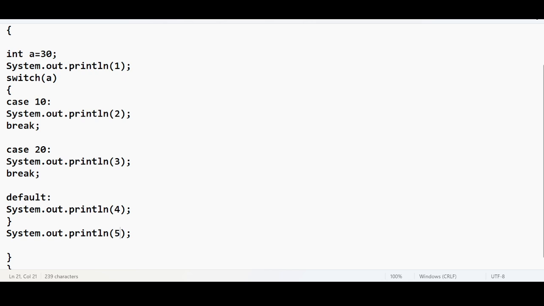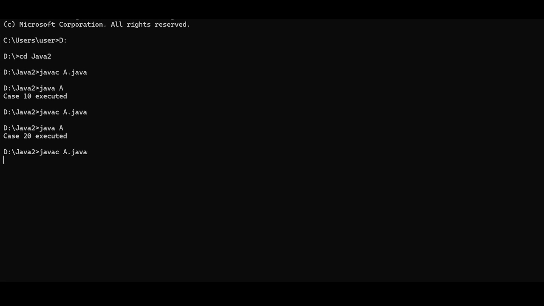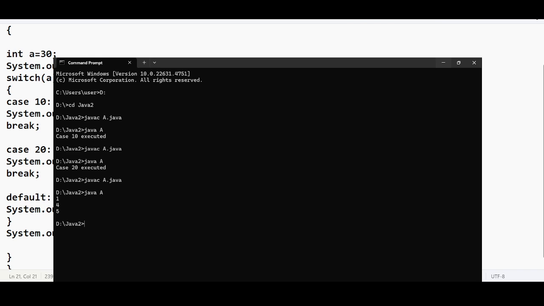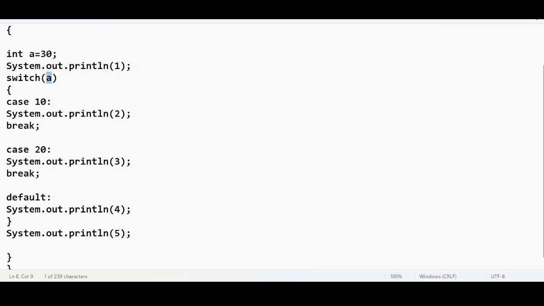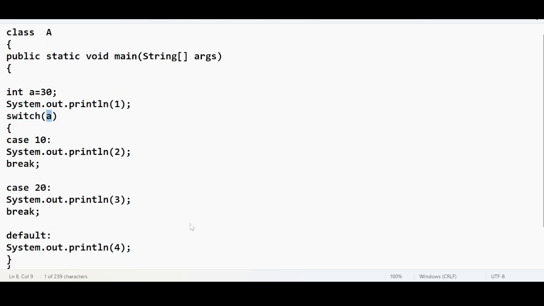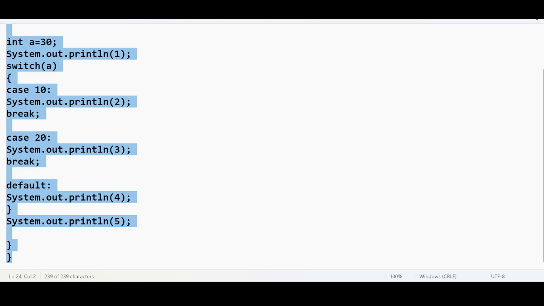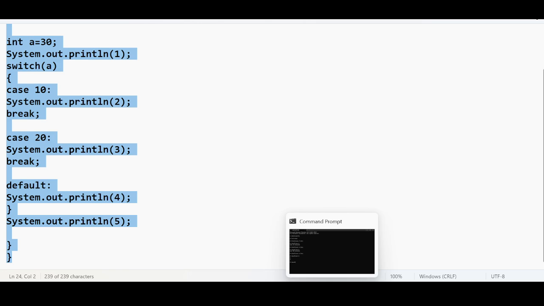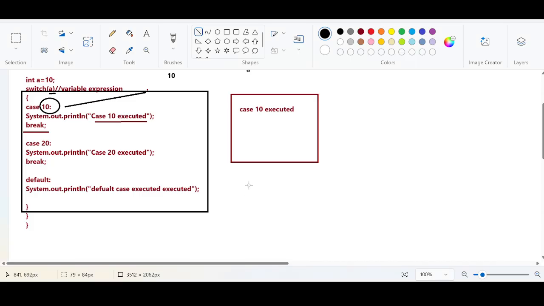4, 5. So why 4, 5? Let us go through the explanation. You have missed 1 also, because 1 is outside the switch block. The main thread is going to execute this instruction, then it is going to execute this switch statement. So let me start tracing this. I'm going to trace this for the last time. Please pay attention, everyone. Dinesh Kumar, you have joined a little late. You also please pay attention.